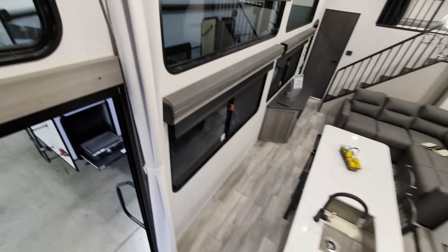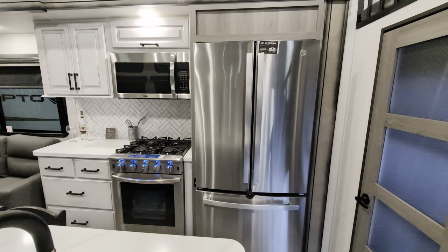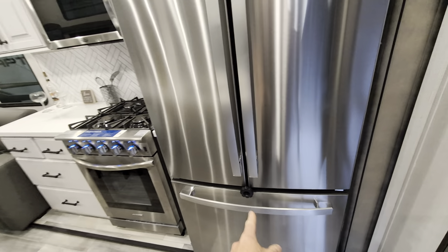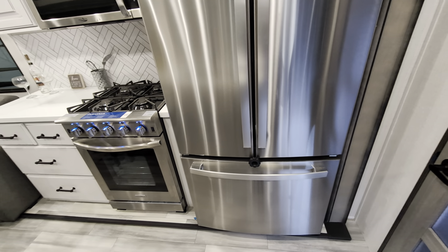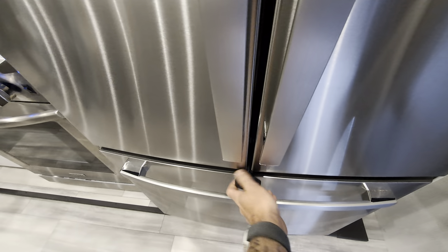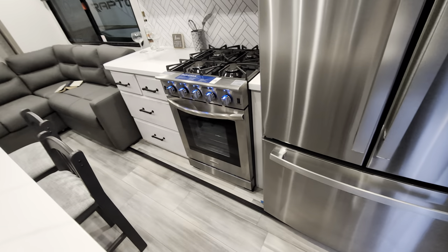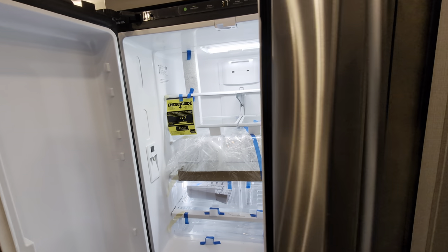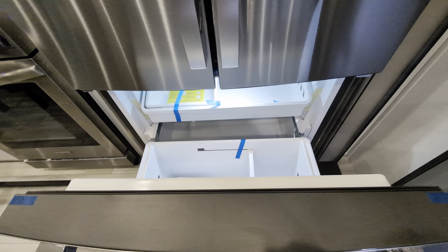Let's go down and check out the kitchen. Massive kitchen — we talk about all the feels of home. We have a residential-sized fridge freezer in here that has a lock on it, so I'm not going to open it because it's going to take me forever. That lock is on there for traveling, or I guess you could put it on if you don't want to snack in the middle of the night. There's a dry pantry behind door number two — or if you were a cool kid in the 90s, this thing would have been full of VHS tapes. You've got a four-burner, basically residential-sized stove. You can cook your cookies, bake your turkeys. Residential-sized microwave. Tons of room.